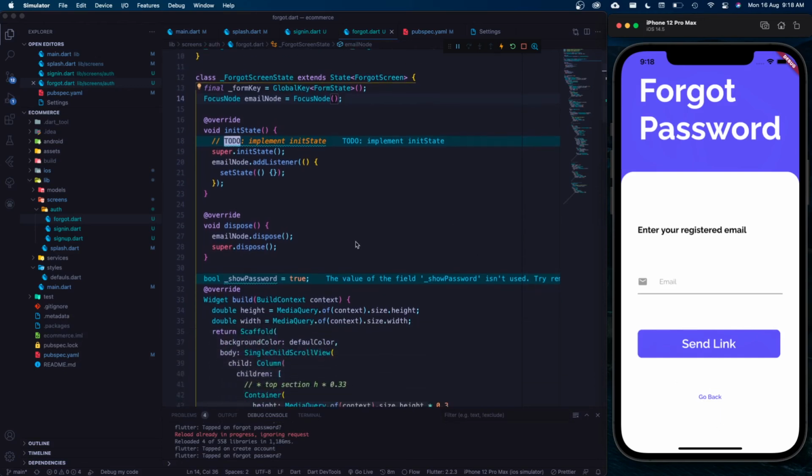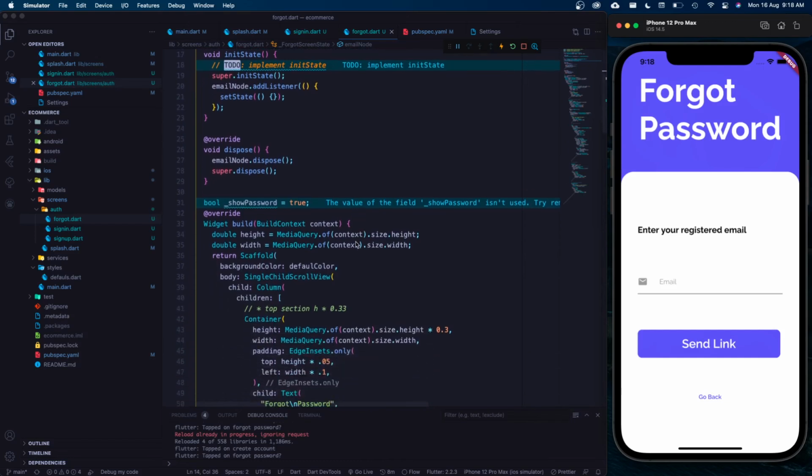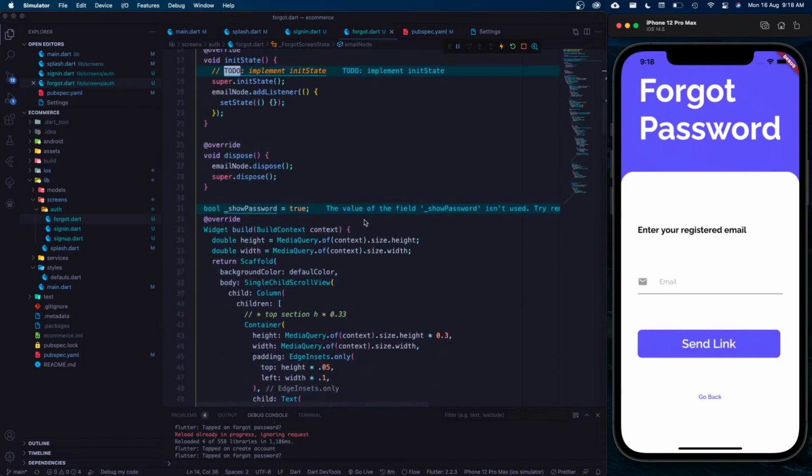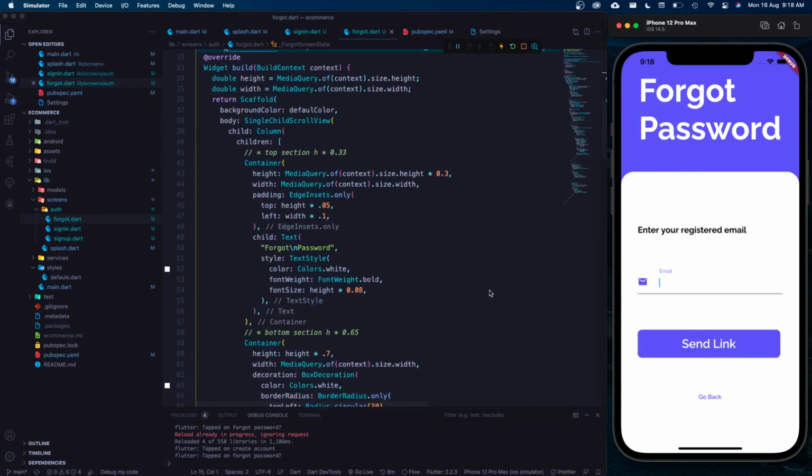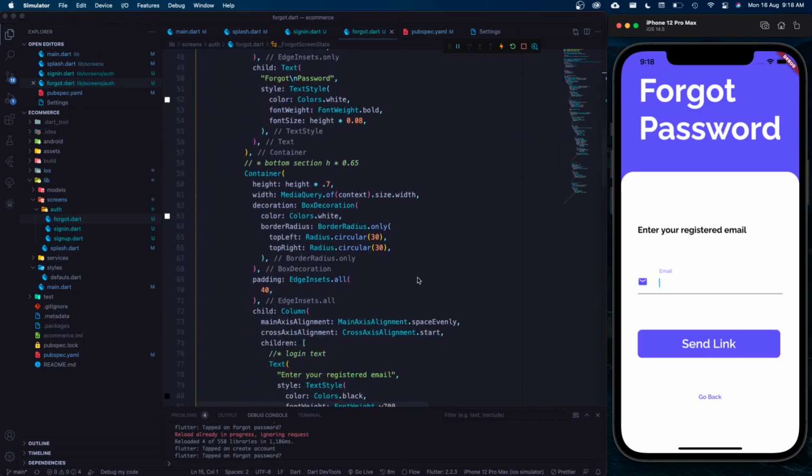If we move below, as I told you earlier, we will be using a focus node to check when we press over here, so it should change.